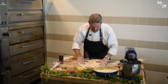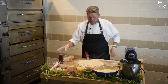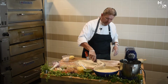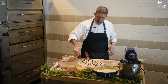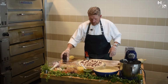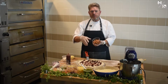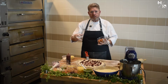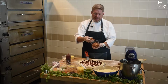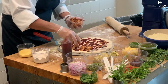And if you need to pick it up and toss it in the air again, do so. So now I'm gonna do the barbecue chicken pizza. So I'm gonna go on here. I'm gonna get barbecue sauce. Then I have pulled chicken. So I buy one of those whole roasted chickens and I pick it all off of there and then I tossed it in a little bit of barbecue sauce. So I'm gonna add that onto here.